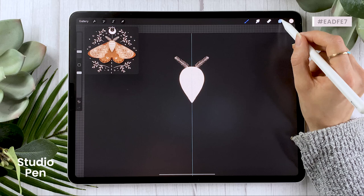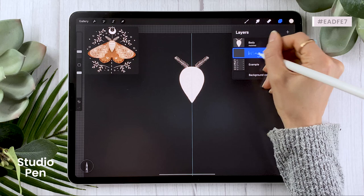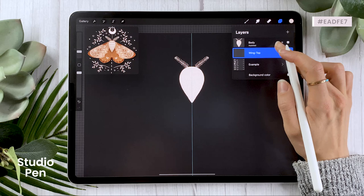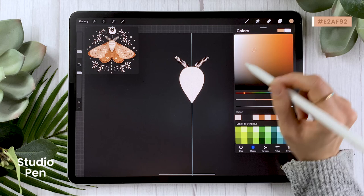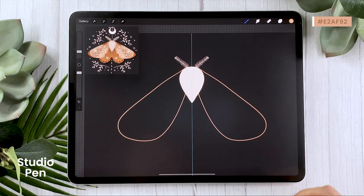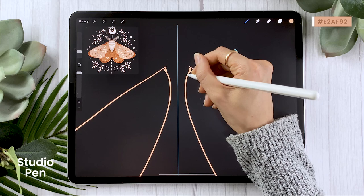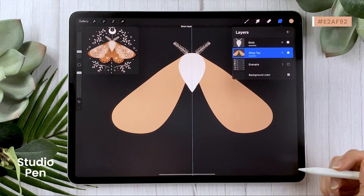With the body done, we're going to be ready to start drawing the wings — and honestly, that's the most fun. Create a new layer, put it below the body, and rename it to 'wing top,' because we're going to draw the two parts of the wings on separate layers so it's just easier to add textures later. On this layer, don't forget to activate drawing assist. For the color, pick a slightly darker and more saturated version of your hue — in my case it's kind of a peachy color. Draw your wing shape and make sure your outline is fully closed so that when you use the auto-fill function it's contained within the wing shape. It automatically repeats on the other side, which is super helpful.